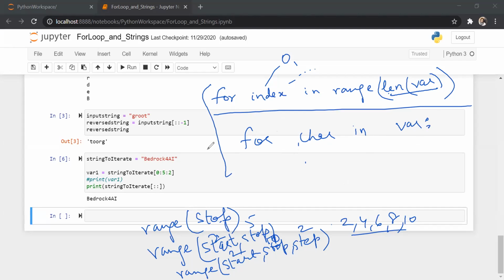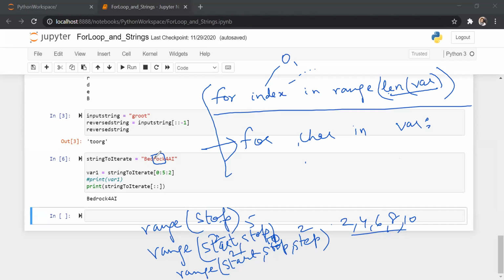Now we'll do a variation of this methodology. In this line, we are just specifying the variable name here. So the number of iterations will be equal to the length of this variable. But now I'm saying that instead of iterating through the complete string, I just want to iterate through a portion of the string. Suppose I just want to read character by character this part of the string, ROCK.